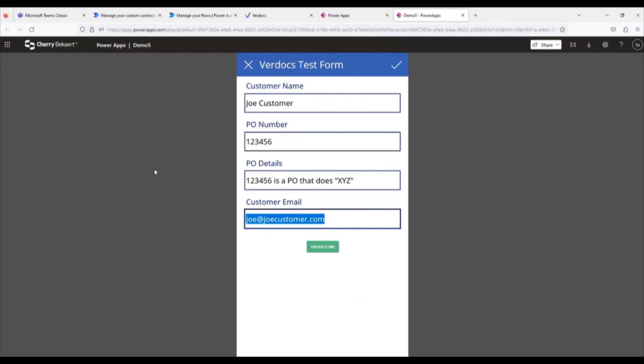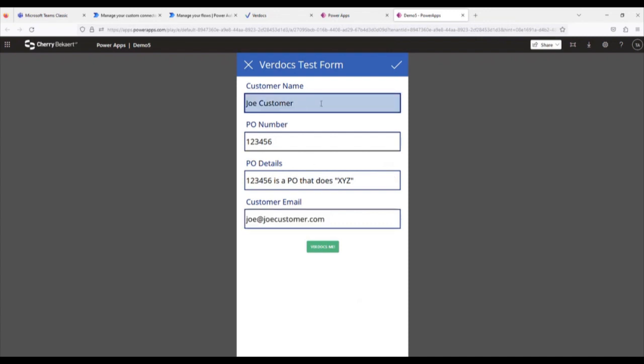So let's say that you have a sales invoicing form, you're out in the field and you need to get an e-signature and you also need to generate the invoice for that e-signature. If you have Verdocs document templates, you have your template ID, you can build a Power App with the fields that you need to capture. So you could have information about your products, your product IDs, and go as detailed as you want in your app. Just be sure that you're able to capture the customer name, the customer email, whoever needs to be a part of this signing session.